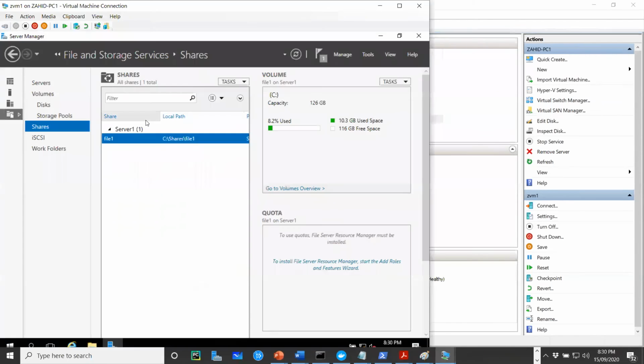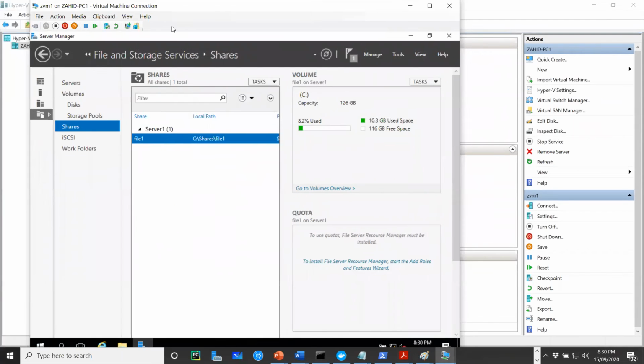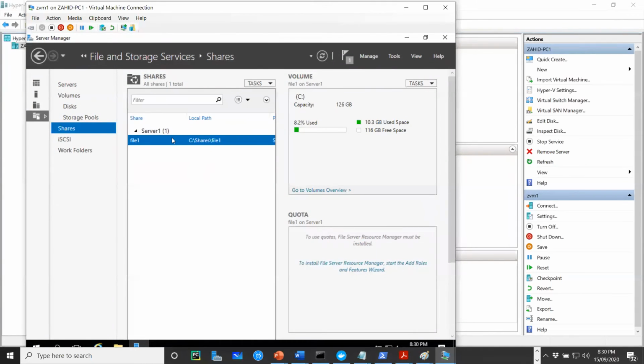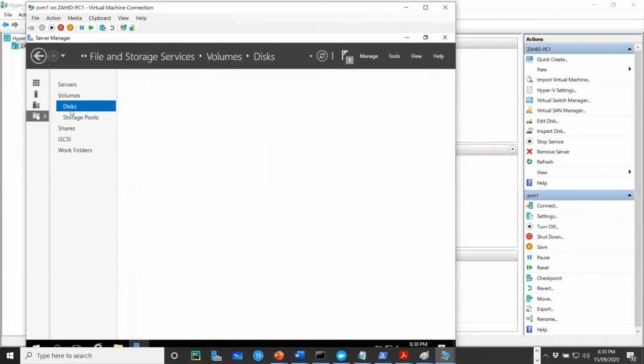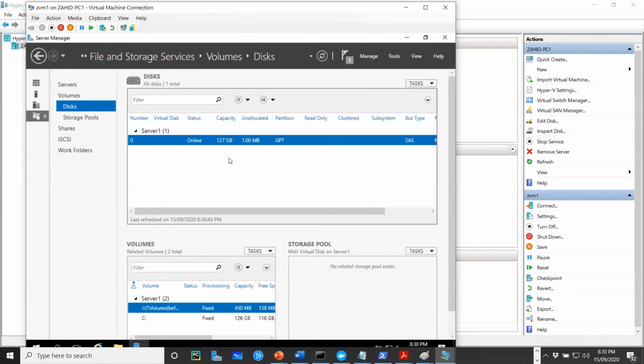Now we open our disk. You can make it full screen if you like. Now we close this one. Many different ways we can see. If you click on disk, ooh, it's not there. Should be here.